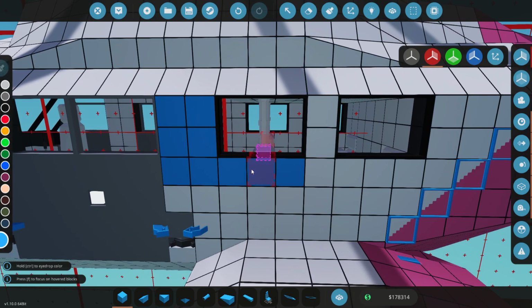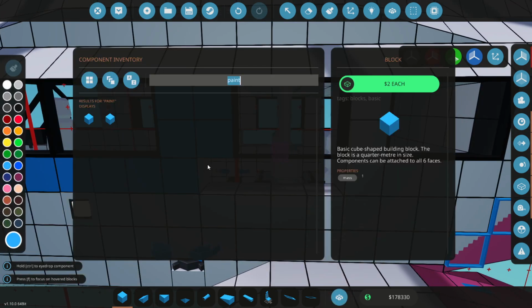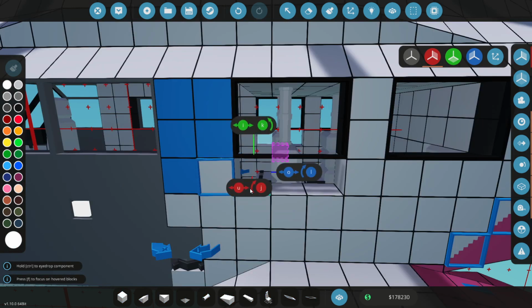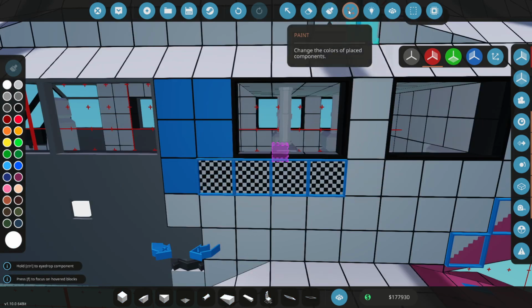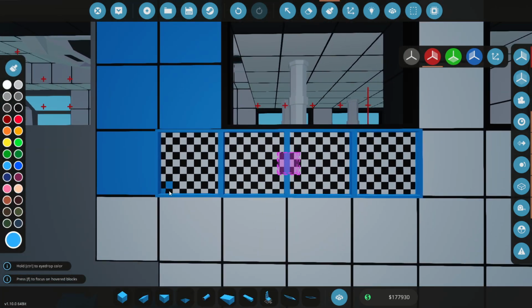Alright, go ahead and paint these guys. Delete this, and that. There we go. Get paint blocks again. Yes. And shove them into here. Now, this isn't going to be blue, and it's not going to be a blue and pink helicopter, so don't worry about that too much. But for now, it is going to be very blue. So there we go. Do that guy right there.